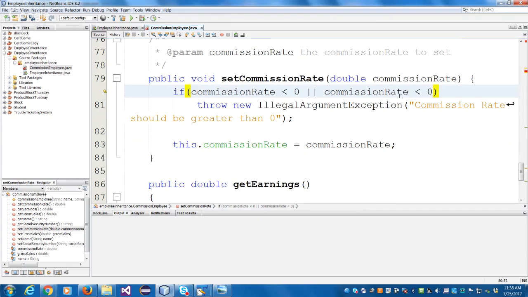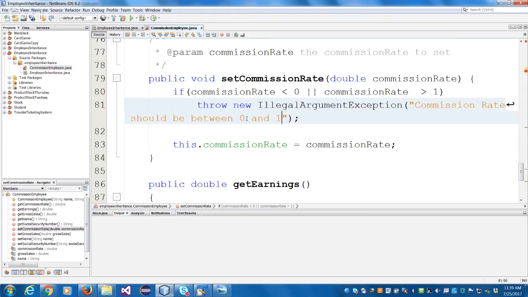you can add whatever you like depending upon your logic, right? Here. So if it is less than 0 or greater than 1, we throw an exception and we say it should be between 0 and 1. But I think commission rates should have an upper limit also, right? Doesn't make sense otherwise. We'll say, oh, the commission will be 300% of the sales. I doubt if any company will do that. So I'm going between 0 and 1 because it just means it is less than or equal to 100%. So either way, whatever you like.